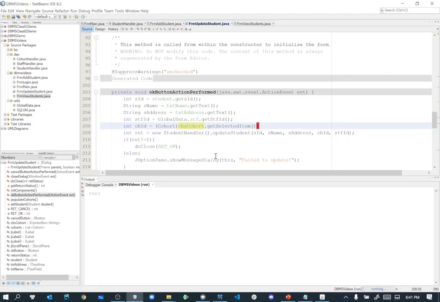Then I will get the cohort ID. Okay, so by now this one should be cohort ID, and this one is student ID.